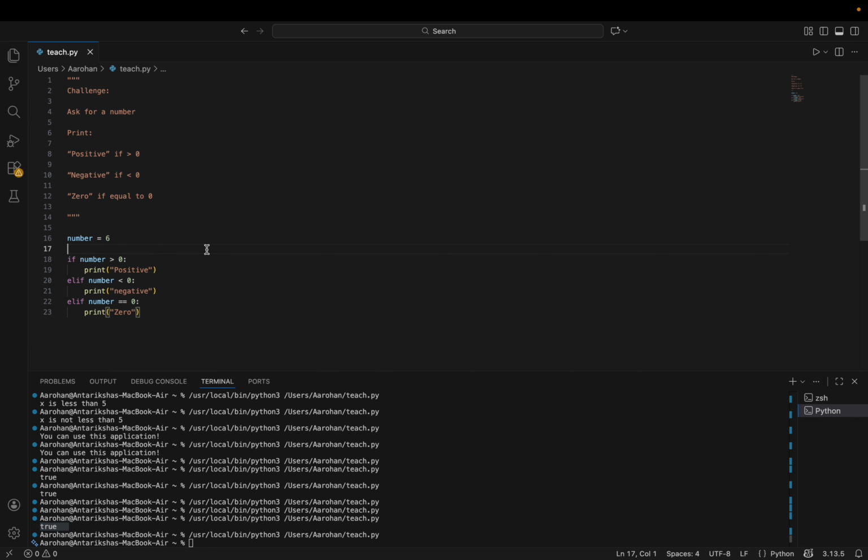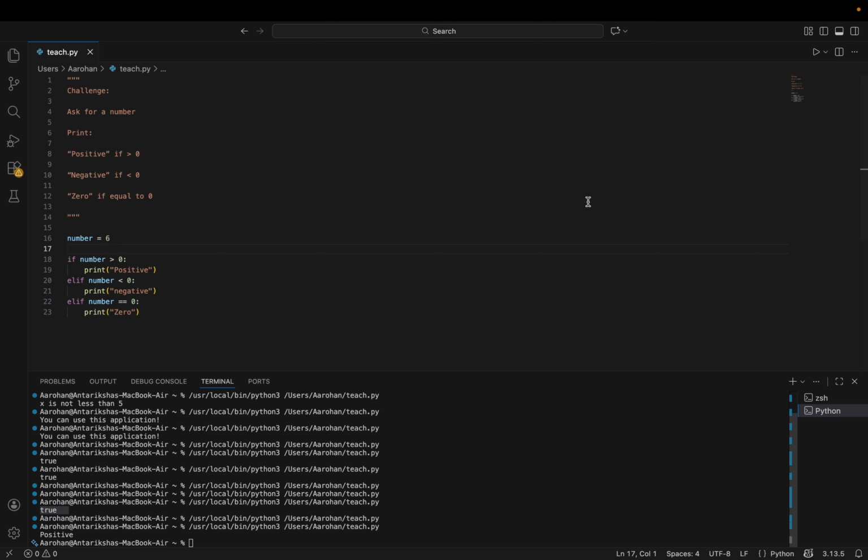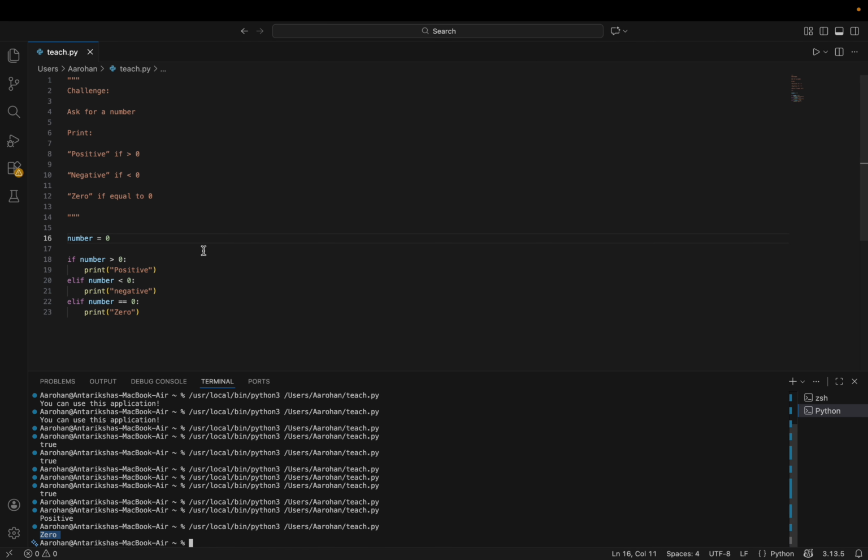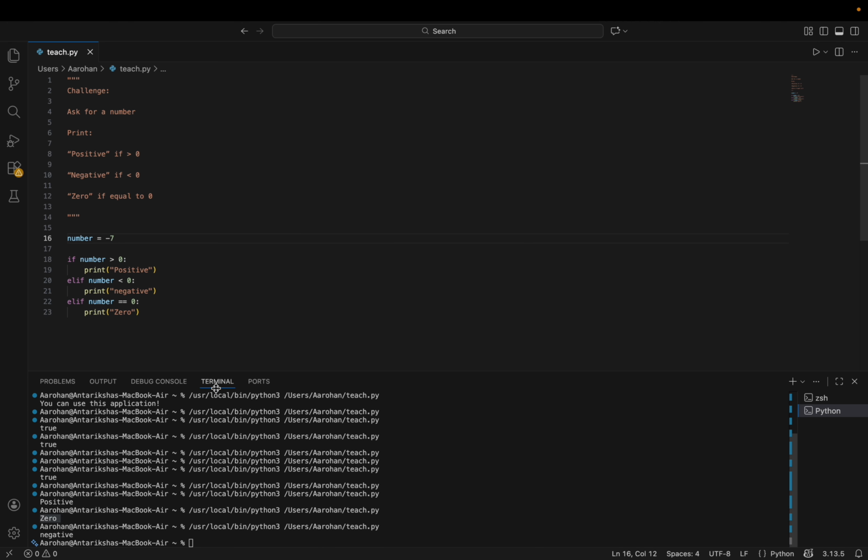And it's as simple as that. Just if and then 2 if statements. We don't need an else statement after that because we already have ifs here. So let's go ahead and run our code, and it prints positive because 6 is positive. Let's put 0. It prints 0 because 0 is 0. And finally, let's do -7. Prints negative because -7 is of course negative. So that was the solution to the problem.